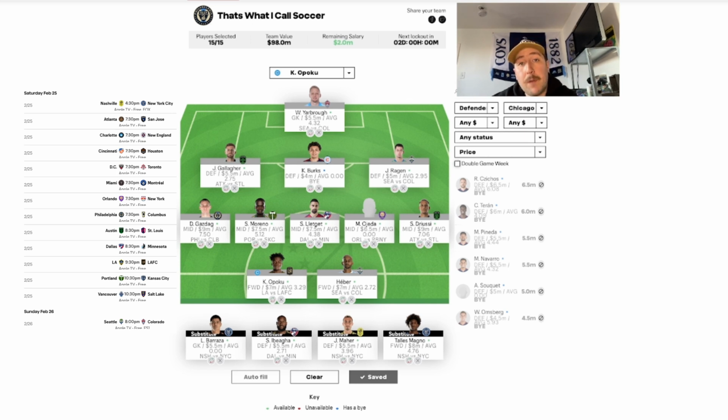I've got Yarborough from Colorado in my starting 11, and I've got Braza from NYCFC on my bench. Braza from NYCFC plays the first game of the week at 4:30 p.m. on Saturday against Nashville. Because their game will end before any other game kicks off, I'd be able to see Braza's points and make a decision on whether I want to keep Braza's points or take another shot at points and keep Yarborough in my starting 11.